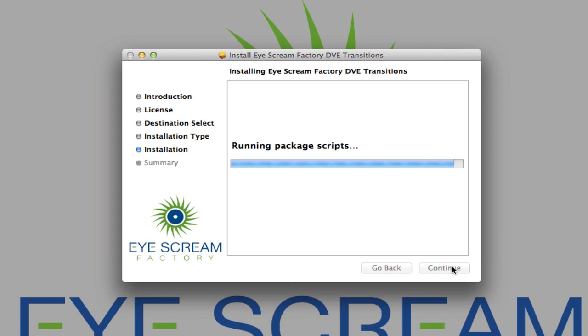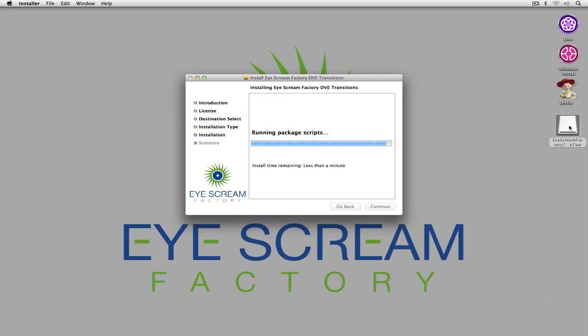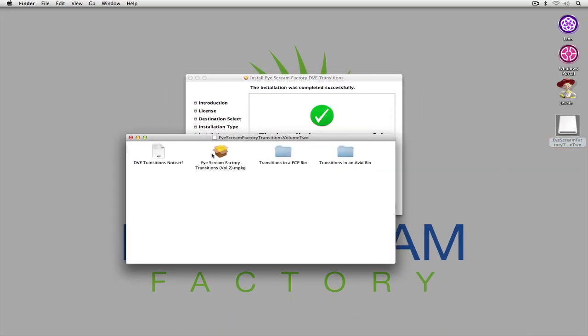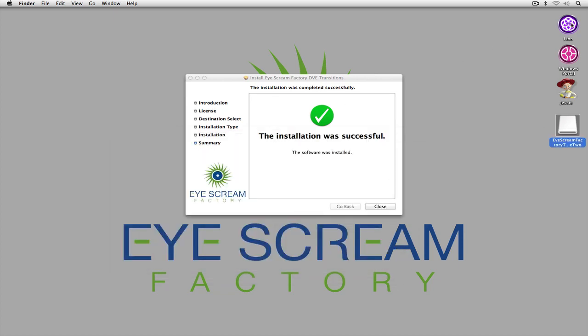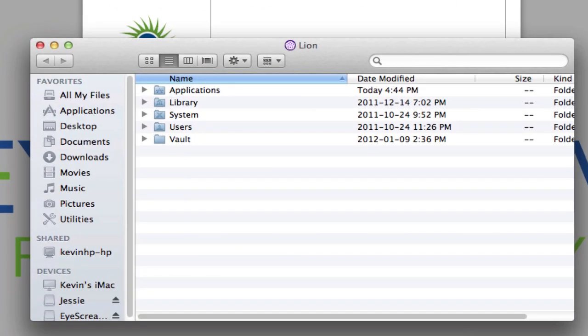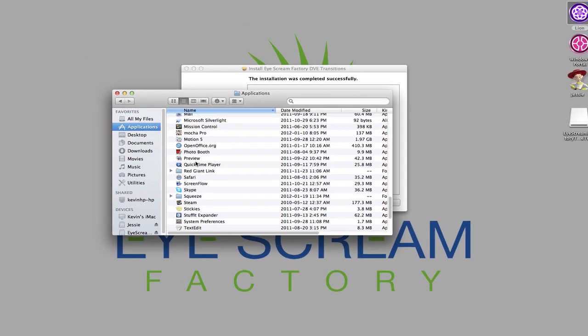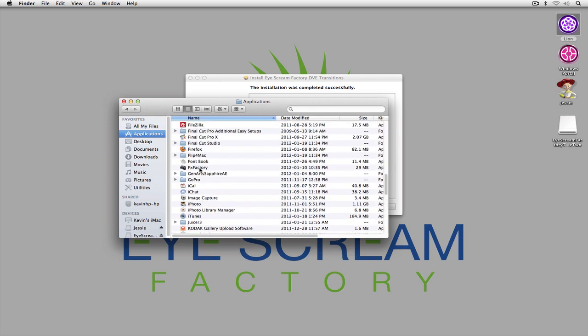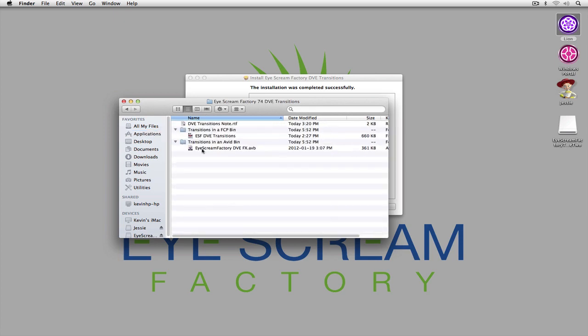Now, as far as that Final Cut Pro project and that Avid bin, where were they sent to? Well, obviously you saw before that once I open the installer, I can simply come back to the installer here. You'll see that I can simply come in and copy them right out of the folder right here. Or what's going to happen for safekeeping, if you happen to have it selected in the installer, is that if you navigate to the applications folder, and you come all the way back up here to the E section for, appropriately enough, Ice Cream Factory, you'll see that those 2 folders have been put right into this folder right here, so now you have a backup of it.